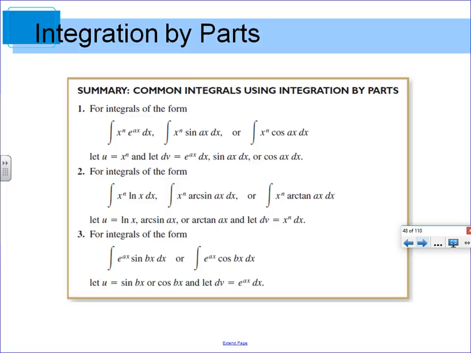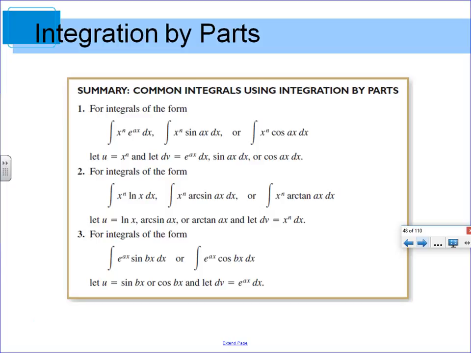So the power, you're choosing u to be the ln or the arc sines or any other arc trig or inverse trig, because then that first du gets rid of the logarithm or the inverse trig, and suddenly it's all algebraic, and maybe you can just solve from there. And then last but not least, if you have two that cycle, meaning you're going to keep on going forever, what do you have to think? Set it equal to the original. Keep that original in the equals as you go until you can match up two integrals and combine like terms. It's the loopy one. You keep going until it loops around, and then you can subtract it or add it to one side, multiply the coefficient over it, something like that.